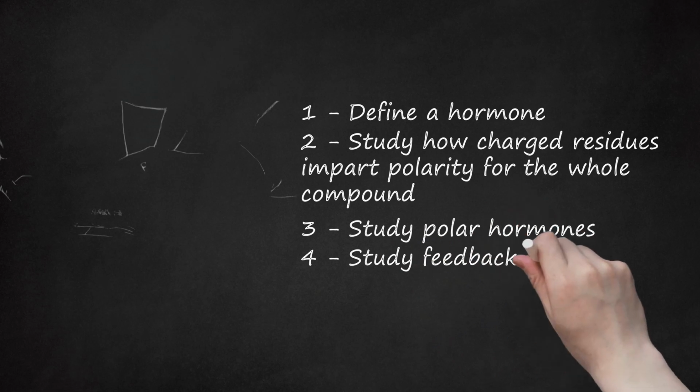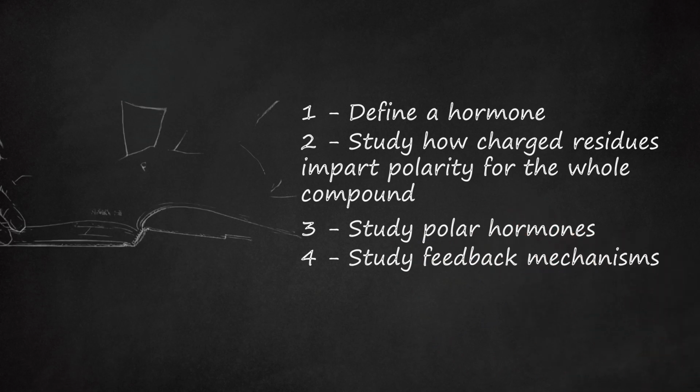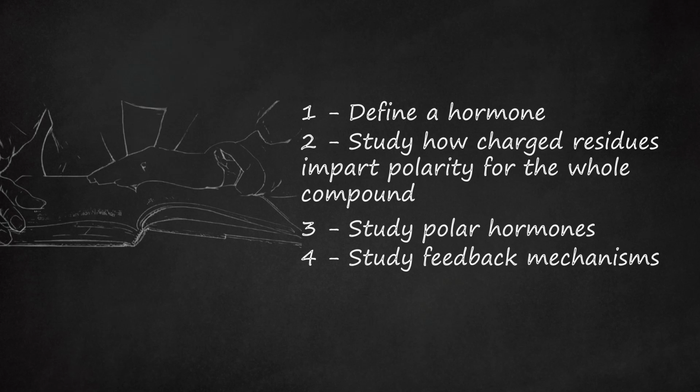4. Study feedback mechanisms. Hormones are usually secreted into the bloodstream using special mechanisms that are called feedback mechanisms. All hormones of the body have similar mechanisms of feedback except the hormones aldosterone and vasopressin. Hormones in the body are usually secreted to the blood using stimulation by hormones of the master gland, the pituitary gland. Increased amount of the pituitary hormone usually induces an increase in the secretion of the hormone of the endocrine gland in the body. For example, the thyroid-stimulating hormone that is secreted by the pituitary gland stimulates the secretion of the thyroid hormone by the thyroid gland.